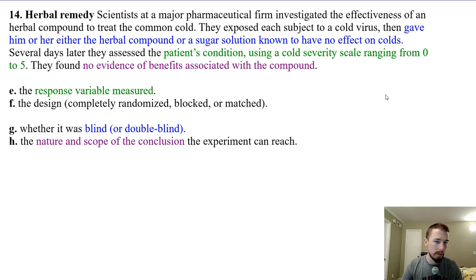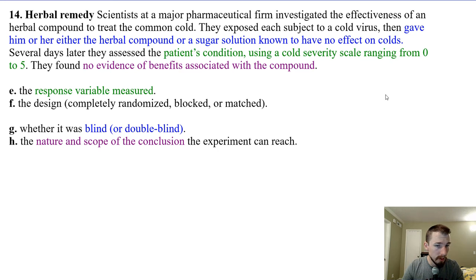All right, so the response variable measured, again, was a patient's condition. Was it completely randomized? They didn't mention randomized, so hopefully it was randomized when they assigned the treatments. Also, it would be a good idea to match them if you could, though you could have some issues with that. We're not blocking by anything like sex, where we treat male and female differently. We're not blocking by age. Maybe we thought that would cause more variation, that younger people fight it off better or worse. We don't know with the cold, and they didn't mention it, so we don't really know.